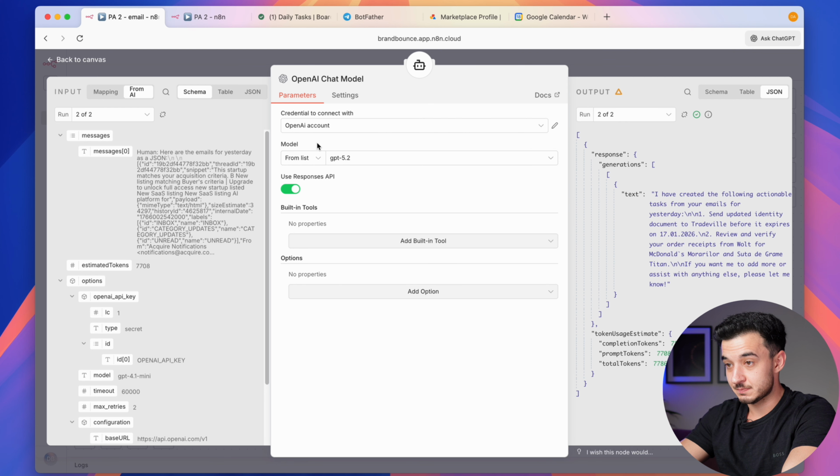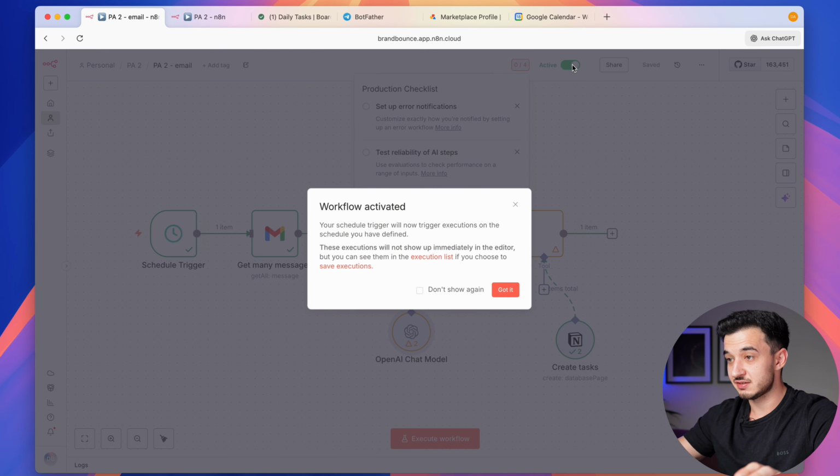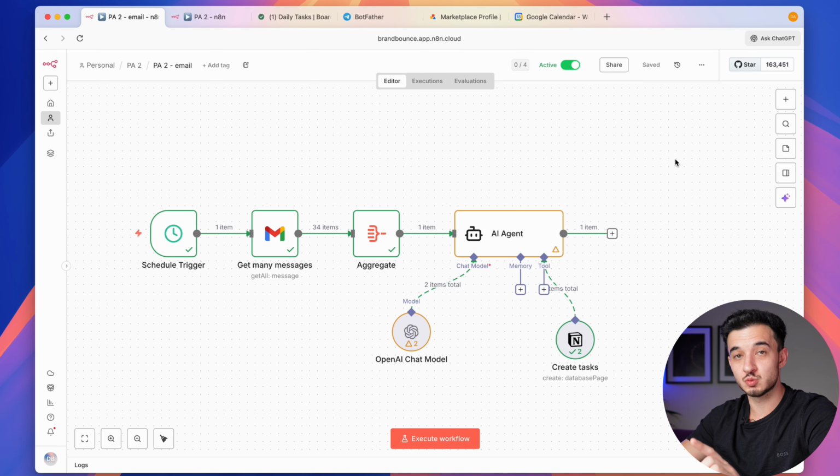I guarantee it. Now save it, set it as active, and now every morning at 6 AM this workflow will run. It will take out your emails and then it will create tasks for you. So you don't miss anything. You don't miss any email that was actually important under all that spam. See? This was pretty simple. It took 5 minutes to build and it saves us, I don't know, 15-30 minutes every single morning.